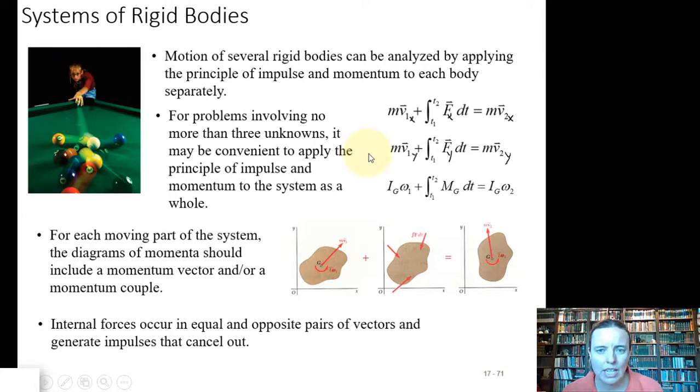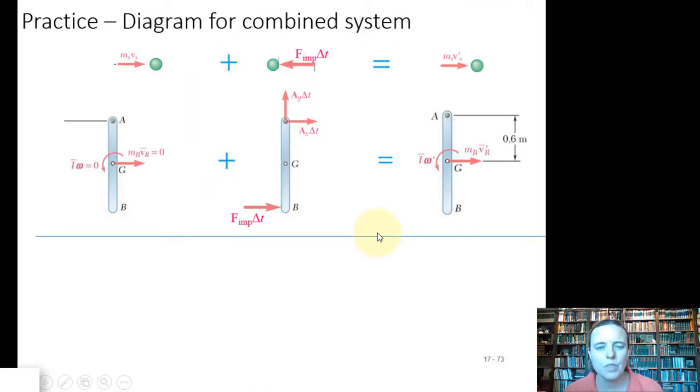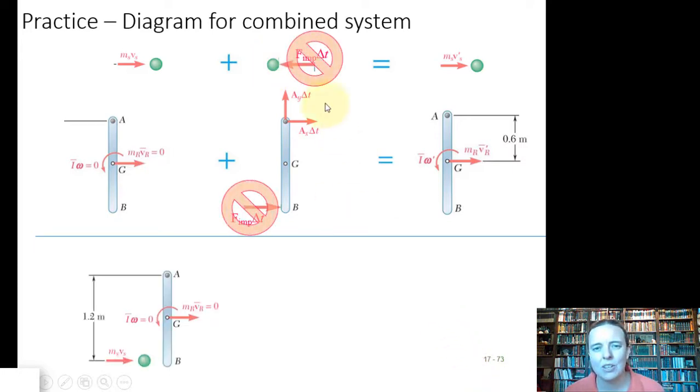Okay, so let's look at an example, and we'll go back to the simple example that we're familiar with. So we had a ball and a bar, and you can consider just this one piece of it, or you can consider just this other piece of it, but realize that we have some equal and opposite forces going on here. So if instead of looking at each individual piece independently, we draw our system boundaries around the entire thing, we can get rid of all of these equal and opposite individual internal forces.